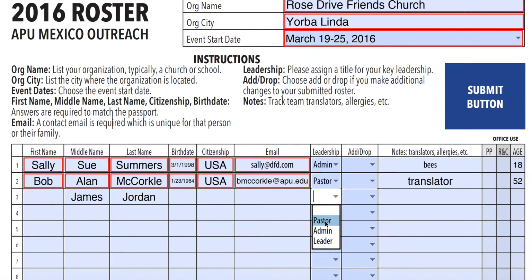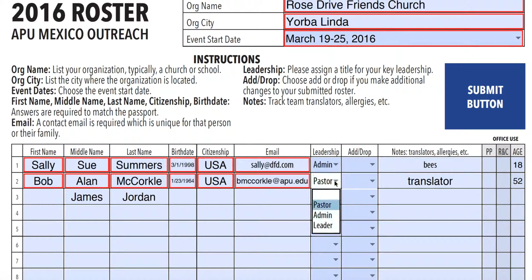So we want to know who can make decisions on behalf of the group, not just the youth pastor, not just the principal or a teacher who's bringing a group from a school. If there are other people on that team that can actually make the decision as well, we need to know who they are for obvious reasons. If there is any kind of emergency, it just helps us be more efficient to know who we're contacting.